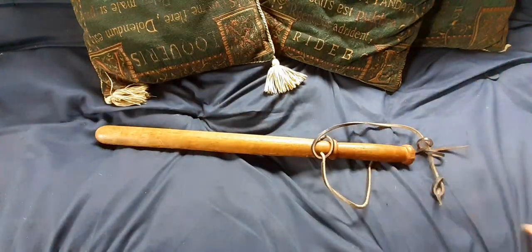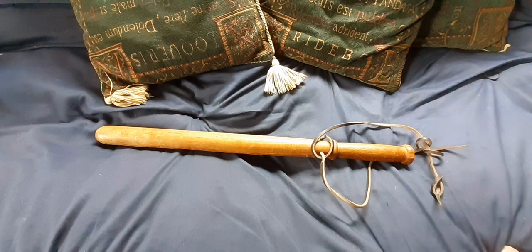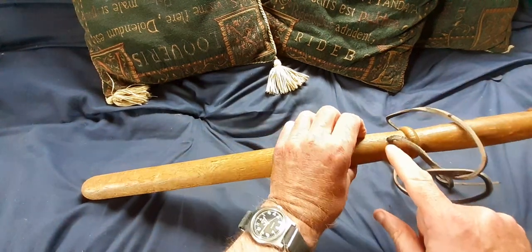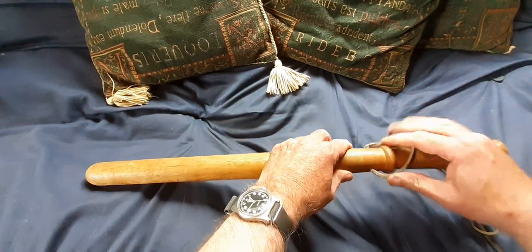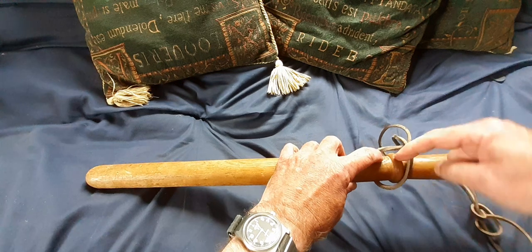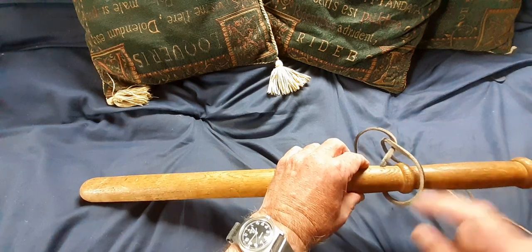Public order baton. It's identified as a Model 1943 because it's heavier than the later Model 1944. The Model 43 is usually natural wood, as opposed to the ebonized finish of the Model 44. A distinctive identifying feature between the 43 and the 44 club is that the Model 43 has a hole drilled through it, and the wrist-securing thong passes through the hole. If this were the Model 1944, there would be a groove around the handle and the thong would tie by a knot around the groove — but because it passes through a hole, this is the Model 43.